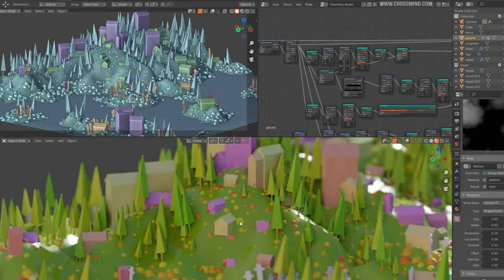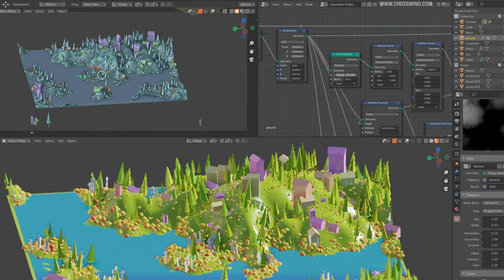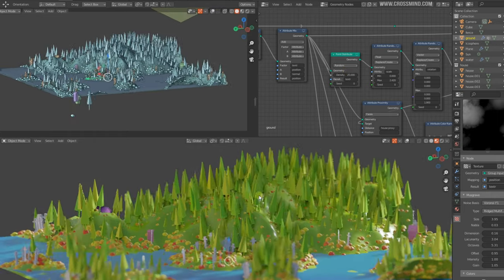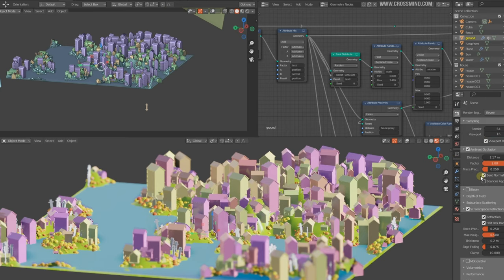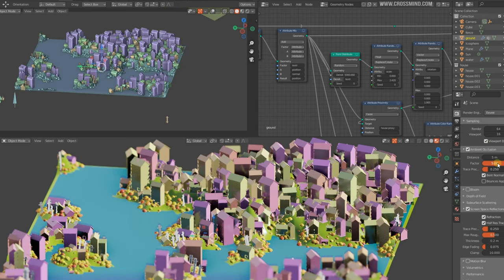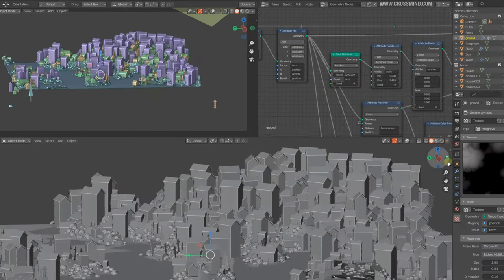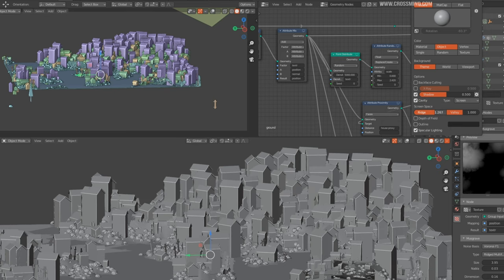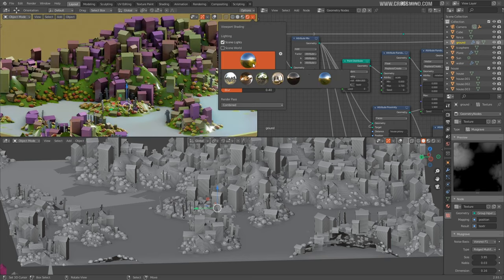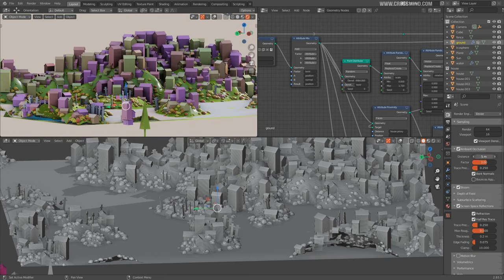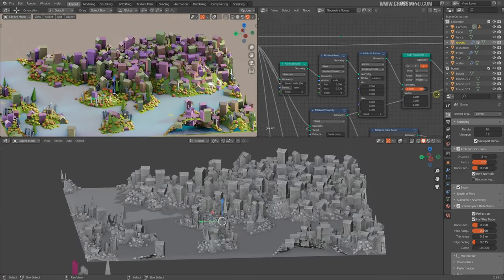Now, nodes are powerful. Every major 3D program either already has a strong node-based procedural workflow or is adapting to it. Blender's Everything Node project's first installment is geometry nodes, which is still at a very early stage of development, I would say, but can make life easier even with the limited number of nodes that we have at this moment. So it's fun. It changes the way we used to make environments, procedural effects, digital assets, and scatter things around. And not just that, with upcoming modifiers and curves being added to it and many more new nodes coming to the geometry node system, it's going to get even more powerful before we even realize.